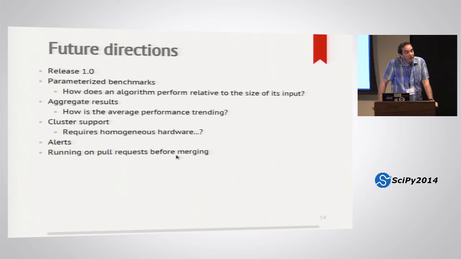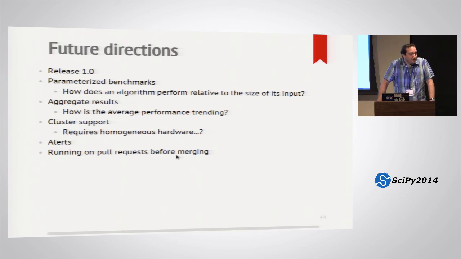It would be nice to have parameterized benchmarks. So one thing it can't do is ask a question: with small data, how fast is it, with larger data, and then with even larger data, run benchmarks where the input can change and then be able to graph that in a way that you can compare. It doesn't do anything like that, but that's, I think, very near the top of the to-do list.